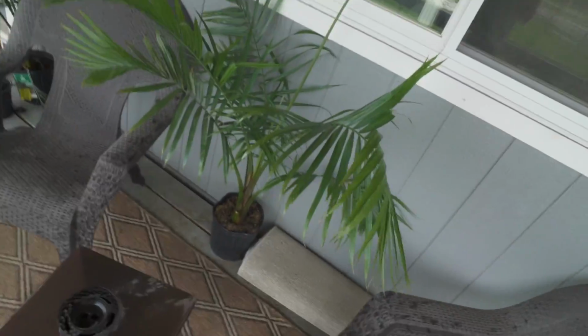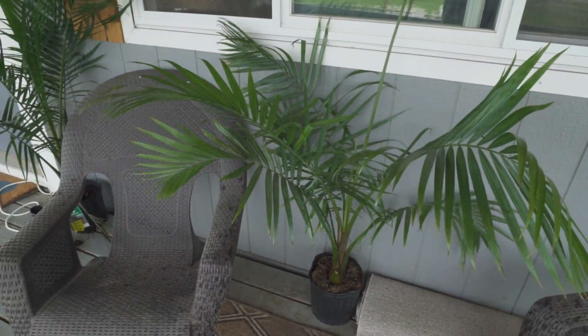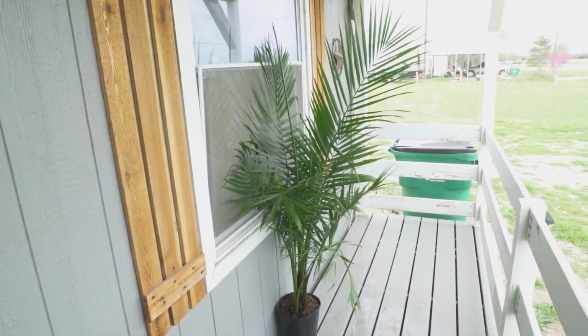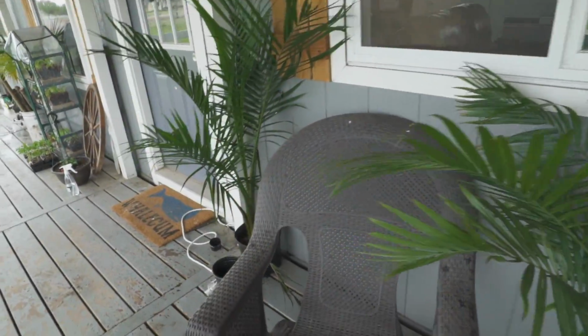You guys, look at these trees, or little house plants. We got 6 of them. So these are gonna give Jared a little privacy on his windows and give the porch I think kind of a cool vibe with the plants and stuff on them. When we come out here and sit, it'll kind of be more like we're sitting in the yard. So that's cool, I think.